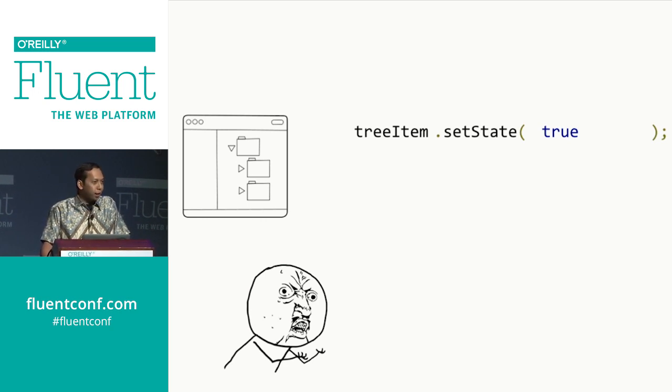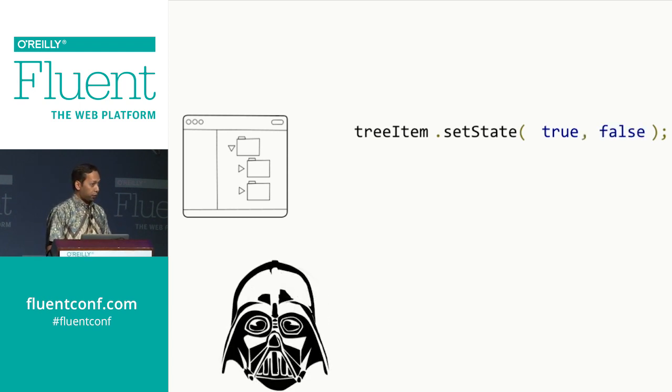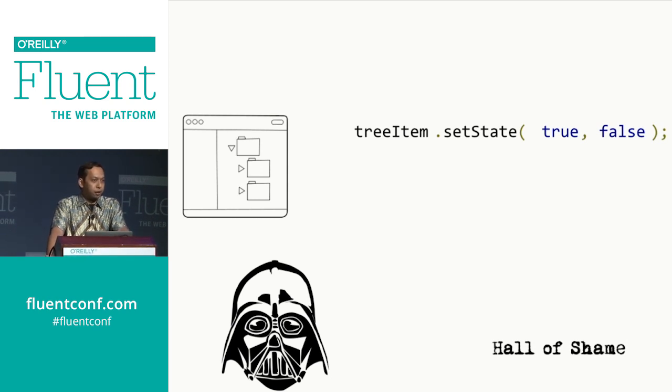Apparently, that's not the only value that this function accepts. Apparently, you can pass another value, which is false. So at this point, you totally fall into the dark side, because not only is setState such a cryptic function name, if you combine two contrasting values for the parameters, it doesn't make any sense. The goal of this talk is very simple. I want to prevent you from being the next Darth Vader because of any frustrating API.